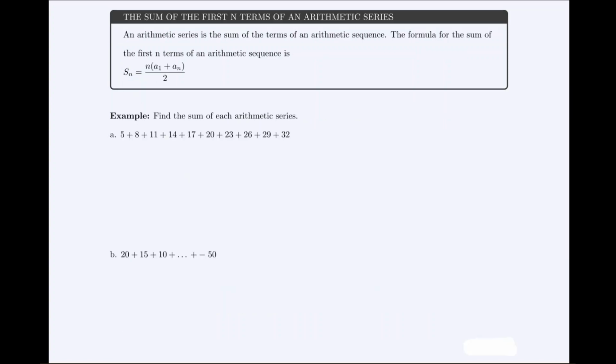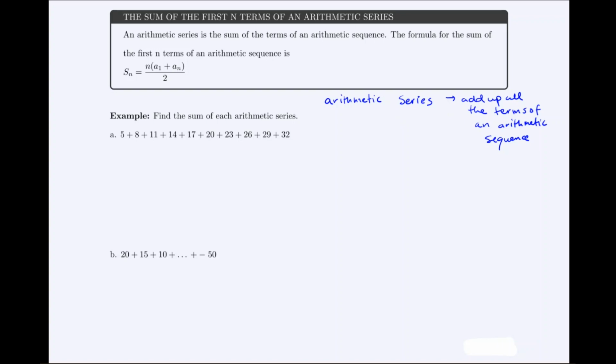Now, earlier in the class we learned about an arithmetic sequence. And an arithmetic series is just adding up all the terms, and that's what would give you an arithmetic series. So think of a sequence as just a list of numbers related by some pattern. A series is the idea of adding up all of those numbers. So we know what an arithmetic sequence is, and now we know what an arithmetic series is.